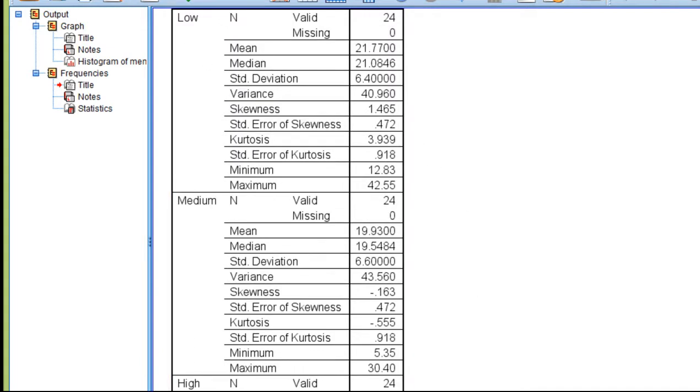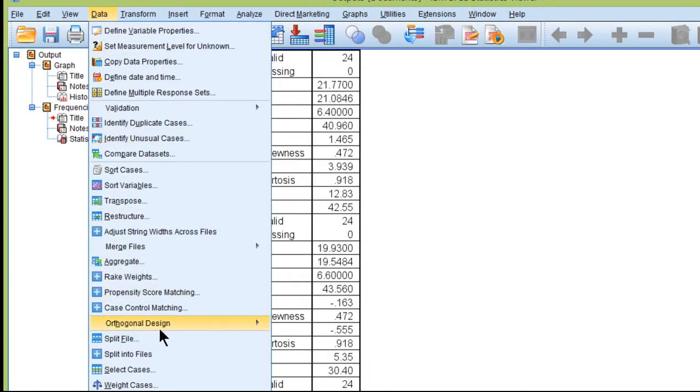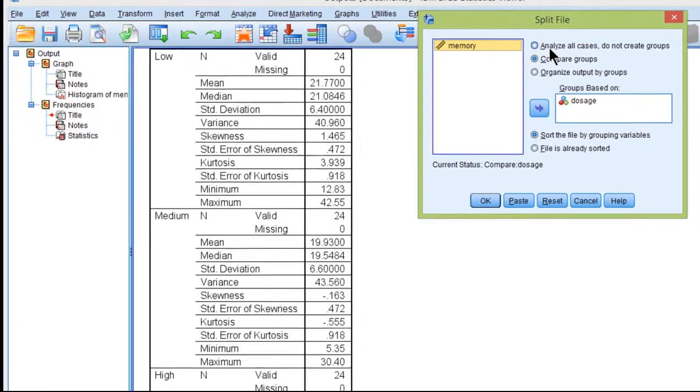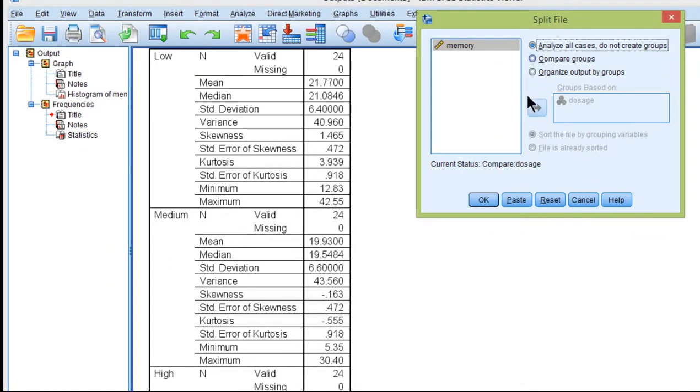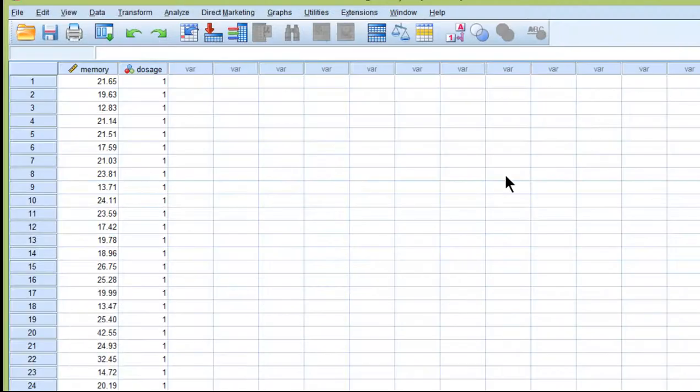One tip I'll give you is that once you've done this analysis, you might carry on and do further analyses. What you should do as a matter of habit is de-split your file once you've split it and you don't want it split anymore. I've made that mistake many times, and I'll continue to do it, I suspect, because I just forget about it. So try to remember to de-split after you've split and you no longer need it split. So that's how you do a paneled or layered histogram and get separate descriptive statistics for your groups.